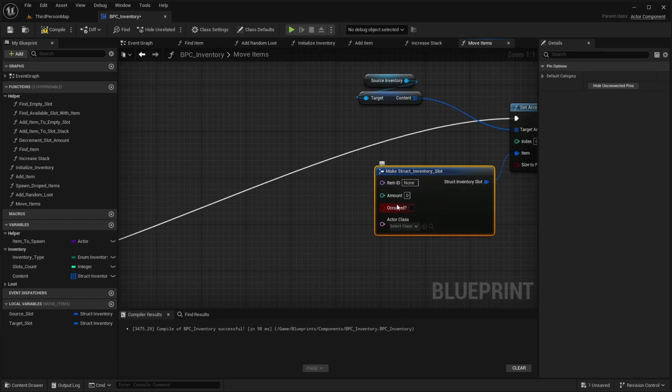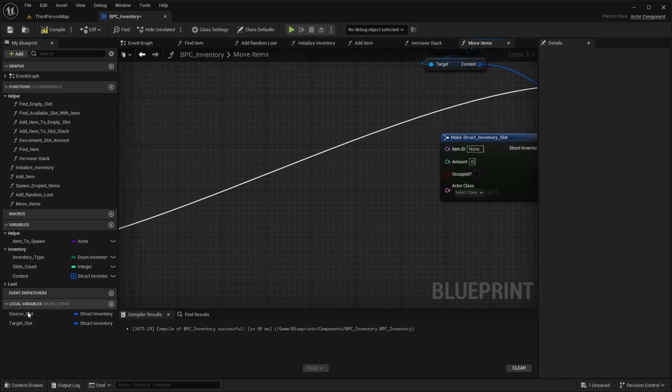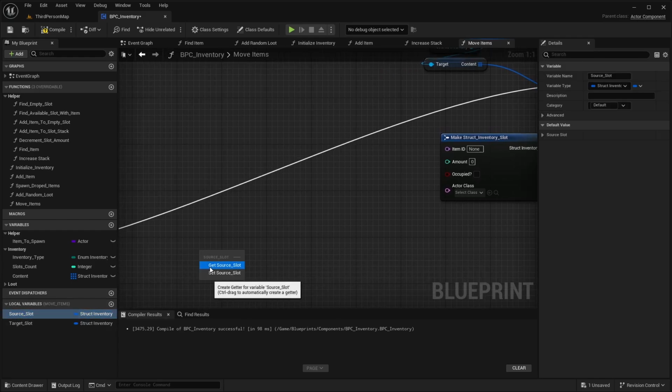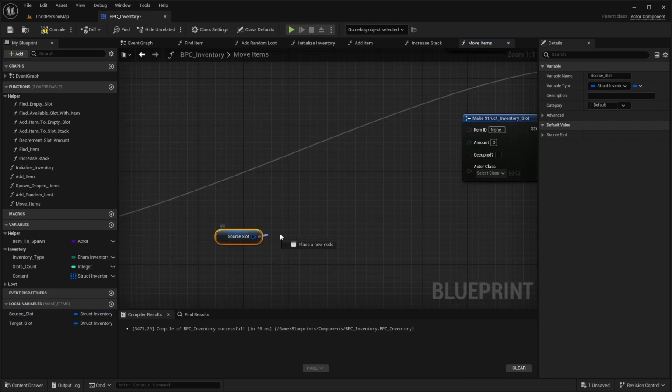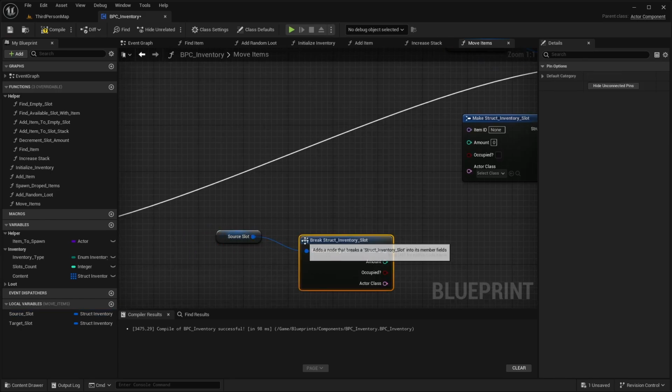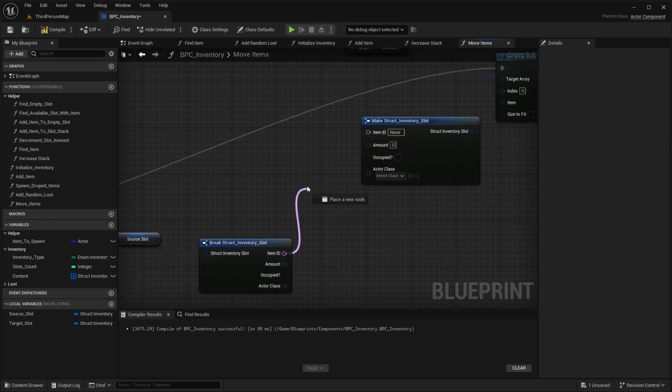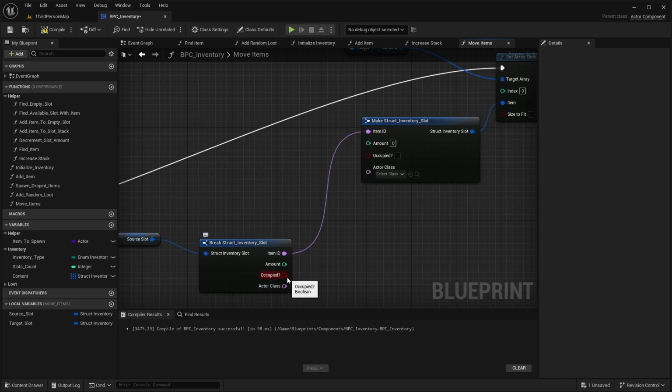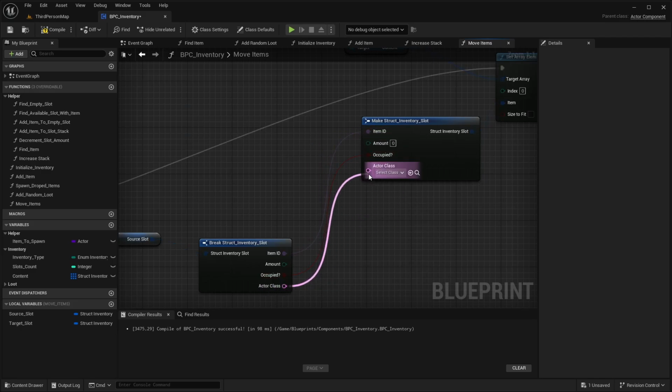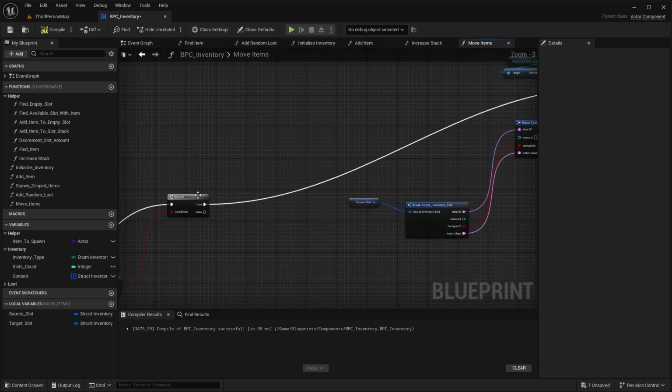And we need to connect the informations. So these informations will be the same as the source slot, right? So again, let's drag the source slot from the local variable. Let's drag this, click on get, and let's break this. So type break struct slot, and the item ID will be the same, the occupied will be the same, actor class of course will be the same, but the amount will be the rest.